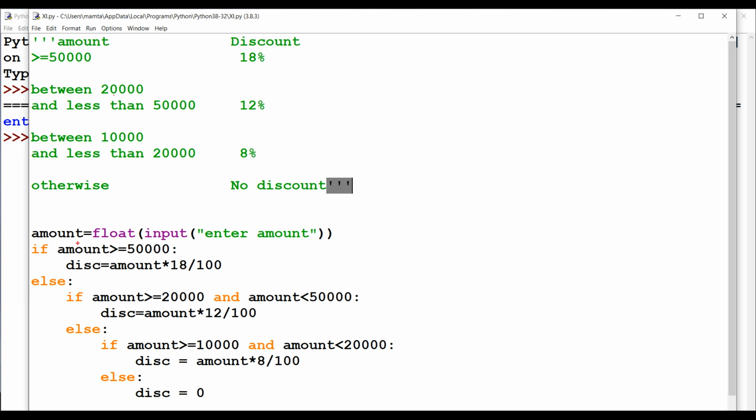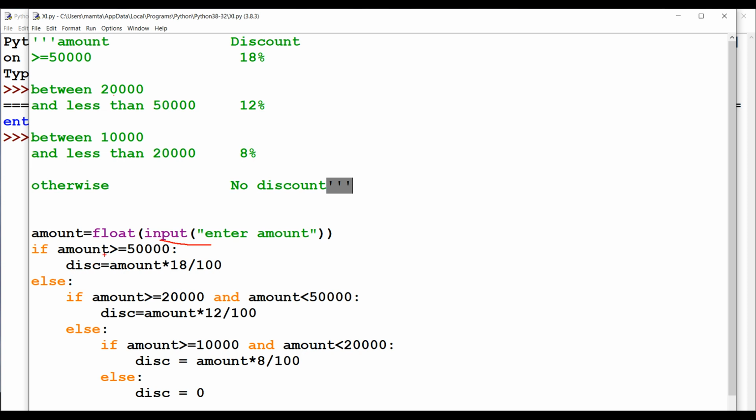So in the program, we'll understand that firstly we have taken the input. As we know, the input function takes in a string, and if you want to clear all these doubts, you have to see the previous videos; these things will be clear to you. The input function by default takes in a string, and then we are converting that into float because it's a calculation of discount, so the result may come in fractions. Accordingly we have done so.